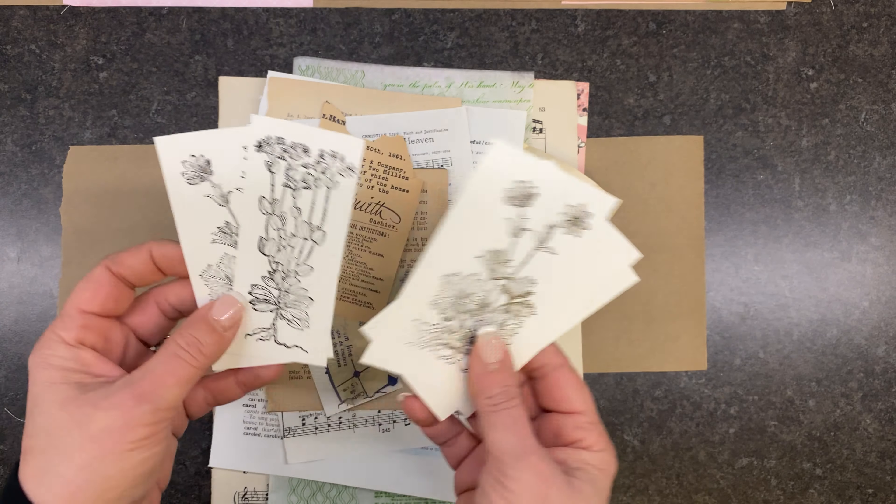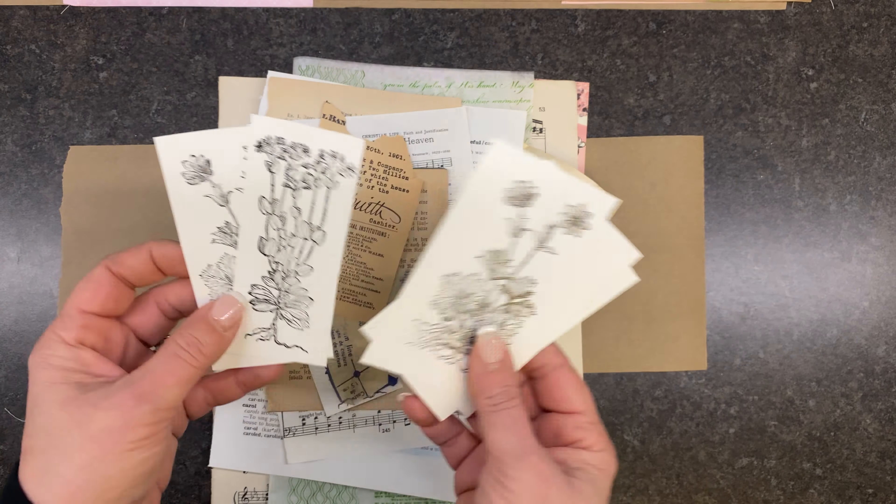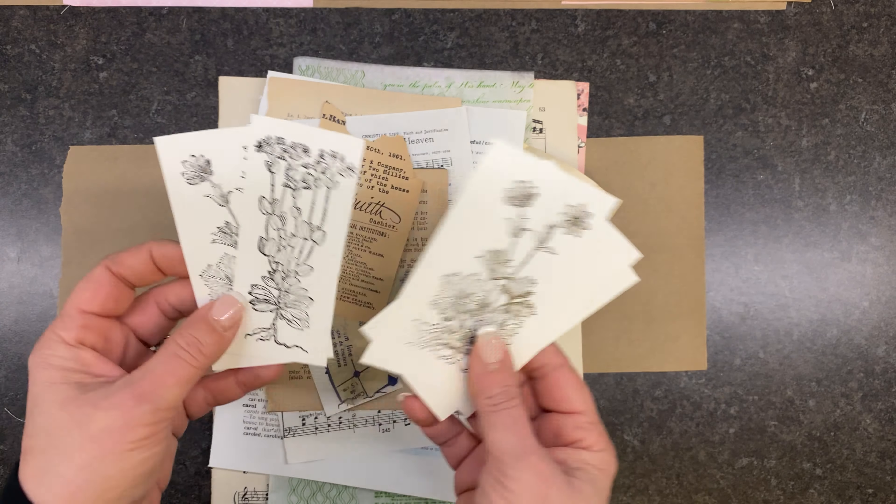I apologize if it gets really loud — I've got four teenagers up there. And friends, introducing Miss Ruby! Can you look at the friends, Ruby? Isn't she precious? She's an Aussie shepherd. Dave has wanted one for a long time — she's just a little bit of a thing. Her mom was a mini, her dad was normal size. Now she's going to want to go upstairs because she hears the kids.